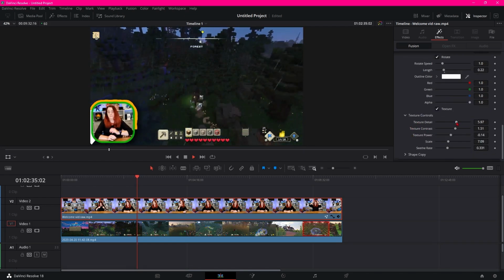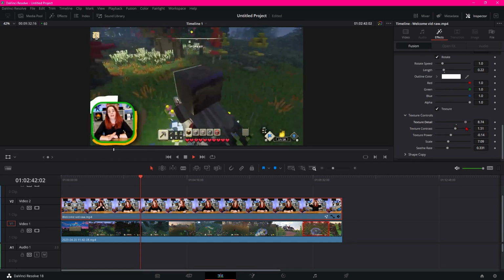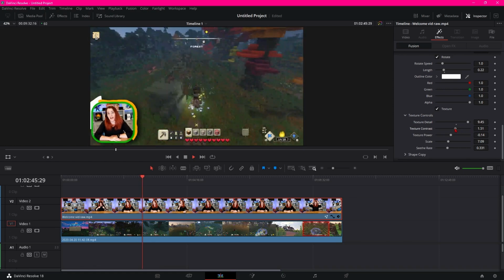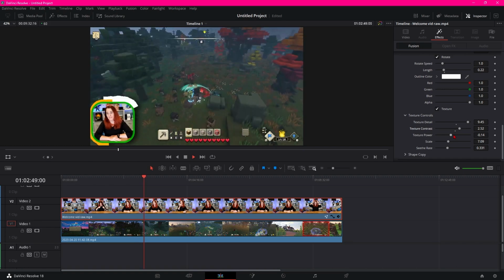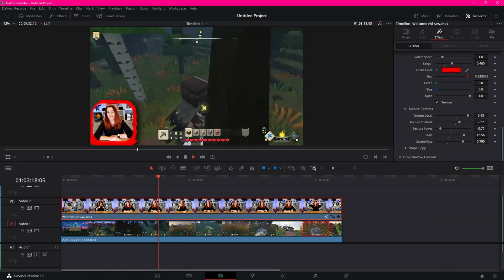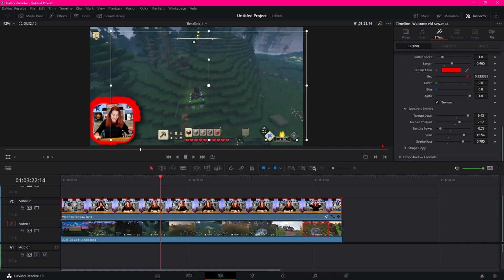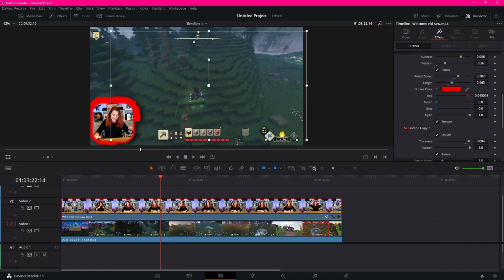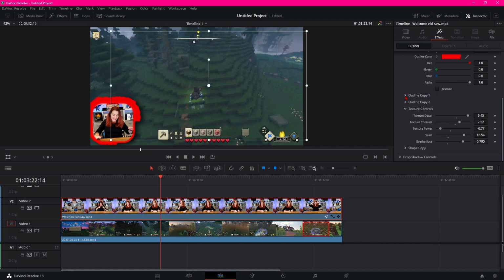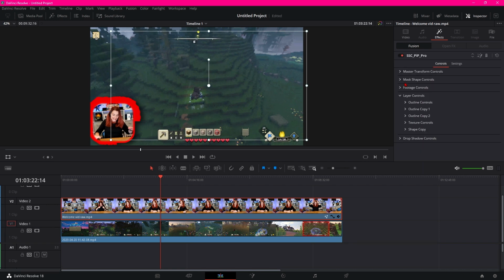And you can add some texture details as well. Now it's kind of like a wavy line going around. So now we kind of have like a flamish effect around our picture. There's like a ton of stuff you can do. You just really got to play and fiddle with it, and yeah, don't be afraid. It's pretty easy. Okay, so that was the layer controls.